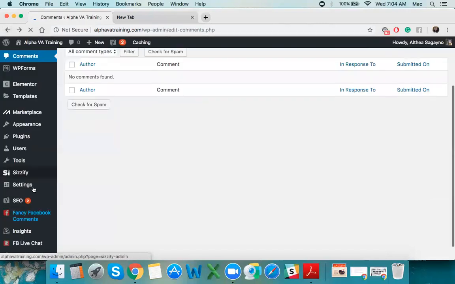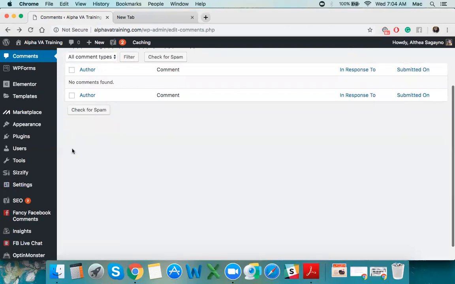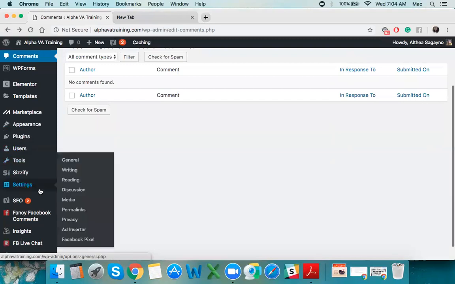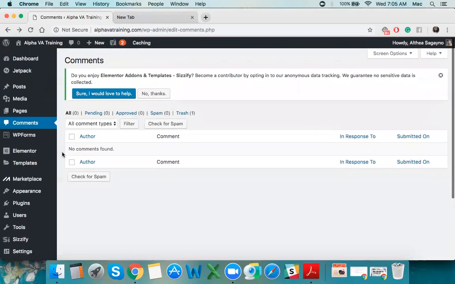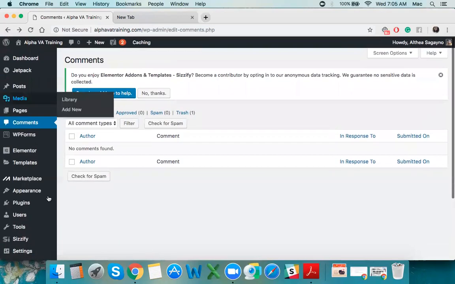Then Settings. Normally, as a VA, you don't really play with the tools, the users, and the settings, because these are all set up in a specific way by the client and by the developer. You don't need to touch them, and most probably you shouldn't, unless the client gives you specific instructions. So usually we stay in the dashboard, pages, posts, and the comment section as VAs.